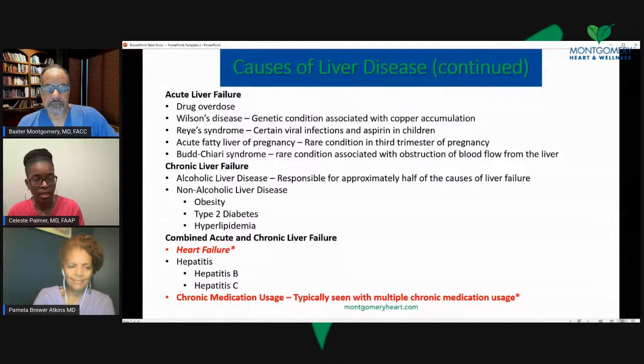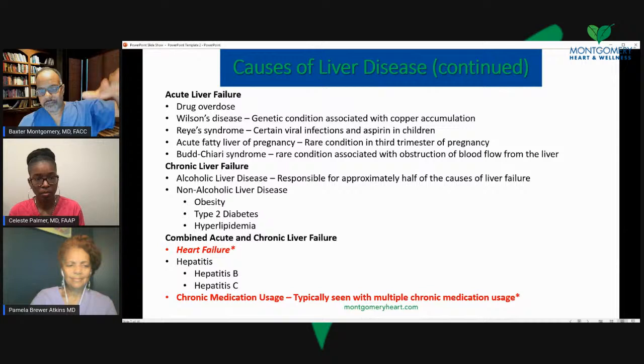And the other thing too, I can't speak to the kid population, but I'd be curious to know if you were to check the PT/INR and albumin levels or ammonia levels, if those levels were high. It would be interesting, especially if you have kids who are on a lot of Tylenol, even if the ammonia level gets to the upper limits of normal, or the albumin levels on the low side of normal, or the PT/INR. If I see just a little bump in a PT/INR, my eyebrows go up, because you can see these things before you actually see a liver problem.